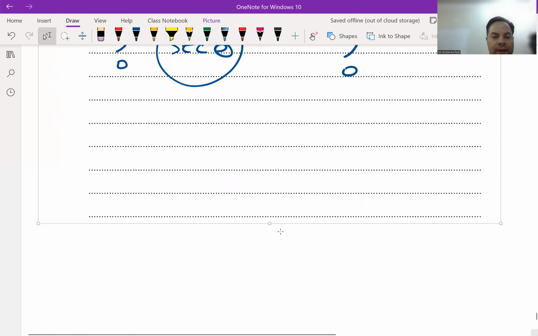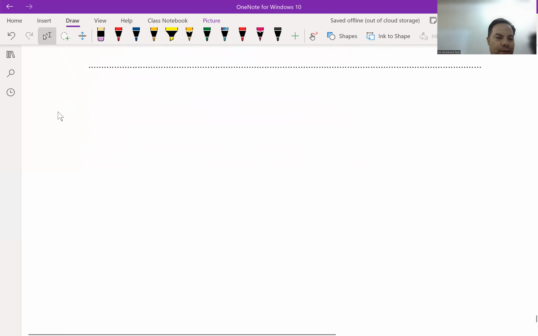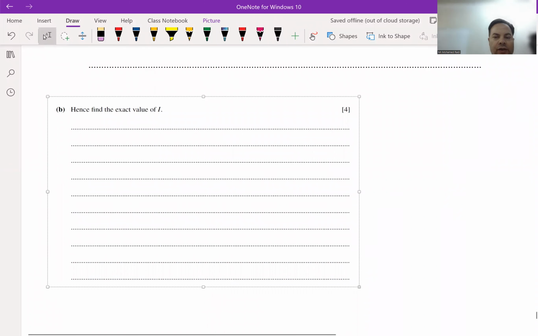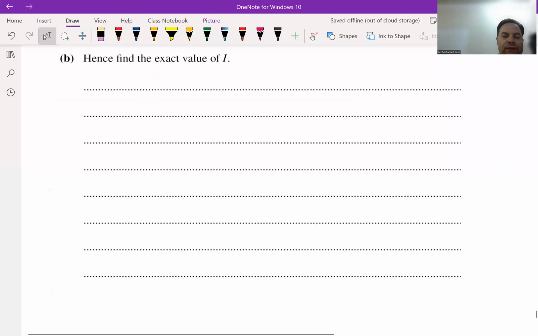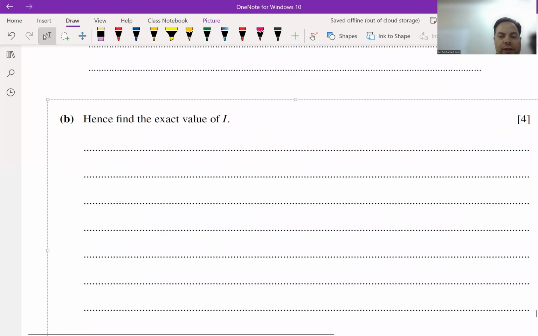Part B, I think now he asks to get the integration. How to integrate the function, how to integrate cosine squared theta. I will write the identity. Let's look at what he asked to find in part B. Yes, he asked to get the integration. If you remember, when asked to integrate cosine squared theta, it's better to start with this identity.